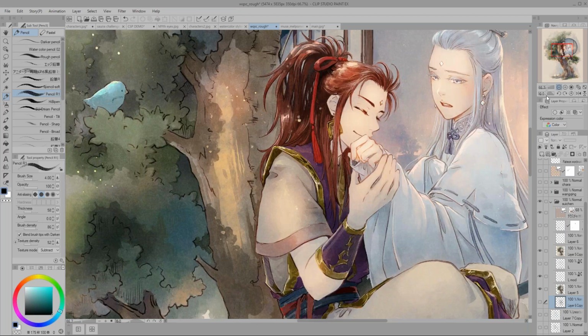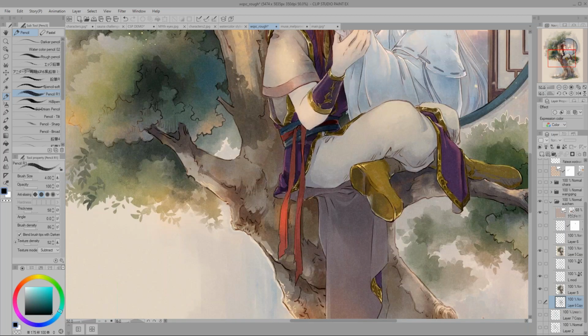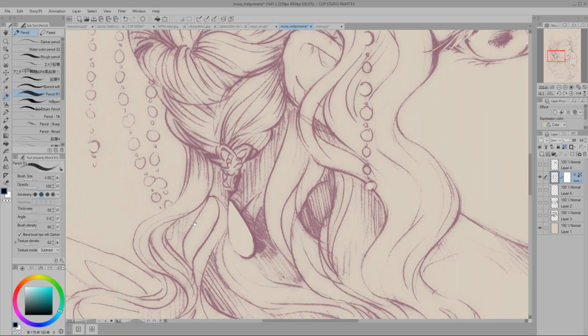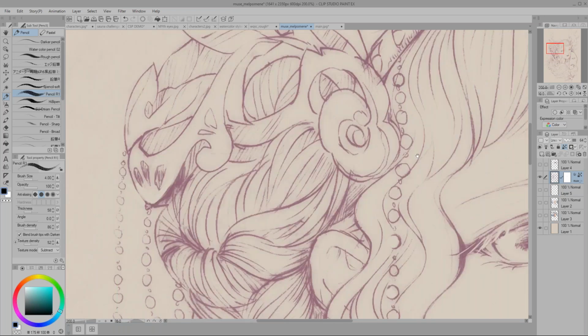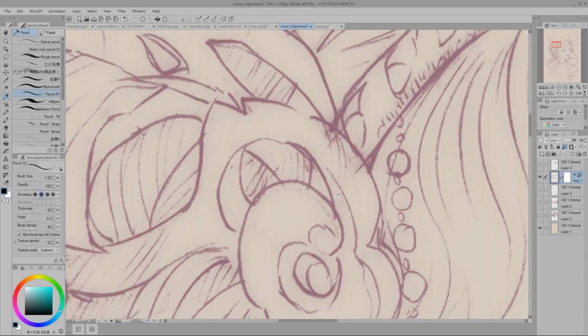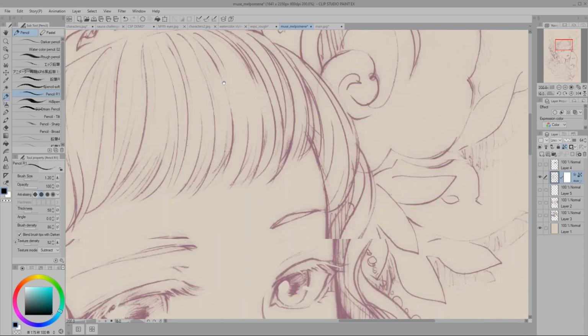Okay, so this is like an example of my workflow. Now I will demonstrate to you with using this one. I dug out this drawing. This is actually an old drawing that I did pencil on paper. This is not digital. So you can see it's really messy. This was a scanned line art, so I didn't clean it up. It's kind of messy in various places.